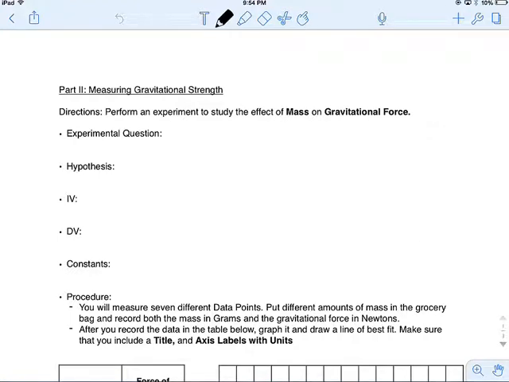Hey guys. Okay, so these are going to be instructions on how you're going to do this procedure. First off, you should have already completed all of these things. If you've not filled in all 5 of those things, stop now and go fill that stuff in. So you should have your experimental question, your hypothesis. Remember that needs to be an if-then statement.